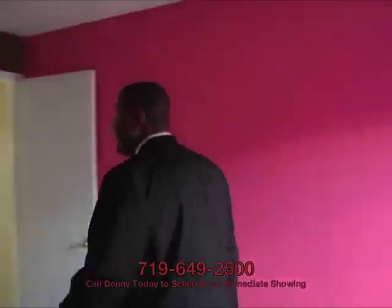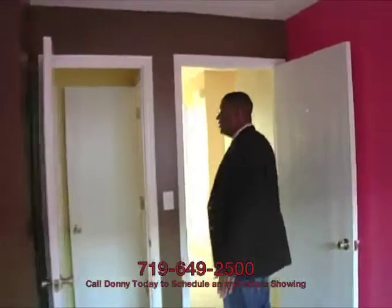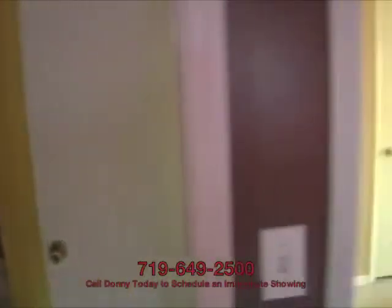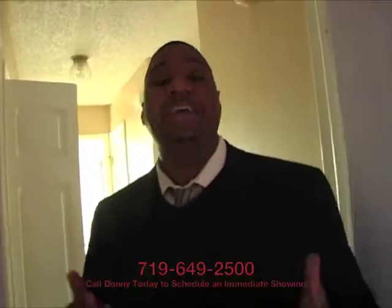And then of course you have the second bathroom, which is sort of a Jack and Jill, if you will. It's a shower stall bathroom. Nothing out of the ordinary on that. You got a decent sized shower. You've got your vanity, you've got your toilet, and this shares an entryway with the hallway so your guests can use that bathroom as well.